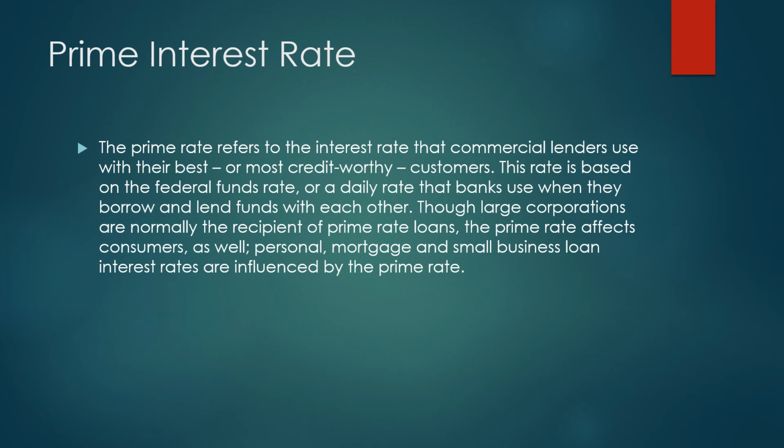So you have the prime interest rate, which refers to the interest rate that commercial lenders use with their best and most creditworthy customers. This rate is based on the federal funds rate, or a daily rate that banks use when they borrow or lend funds with each other. Though large corporations are normally the recipient of prime rate loans, the prime rate affects consumers as well. Personal, mortgage, and small business loan interest rates are influenced by the prime rate. Now, what does that mean?